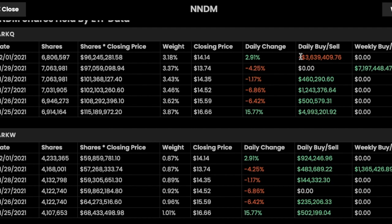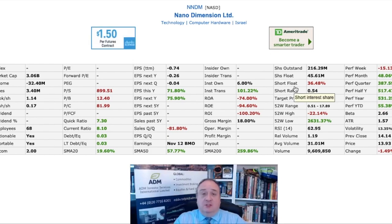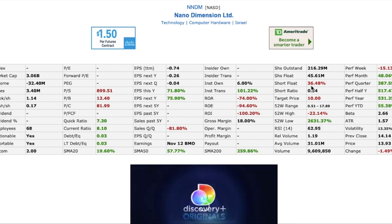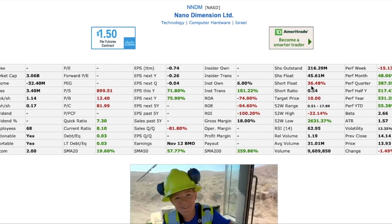ARK's position size in NNDM is over 100 million dollars, and I really don't think this is a massive issue long term — it was likely just a rebalancing play. They may use those funds to buy other companies or even NNDM in other ETFs. We've also noticed that short interest is rising for NNDM, now sitting at 36.48% of the overall float. While we've seen what happened with GameStop and Nokia, I don't think that'll happen here, but if NNDM gets good news about their Dragonfly LDM or announces an acquisition, shorts could get squeezed.